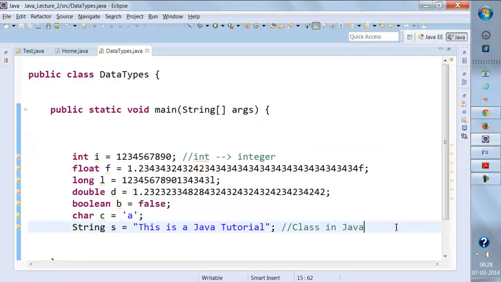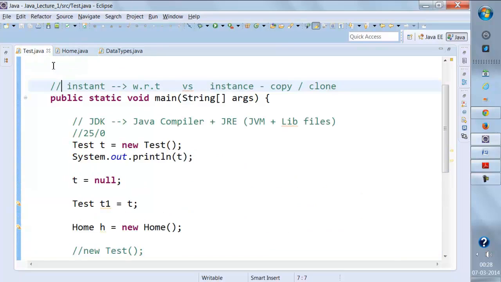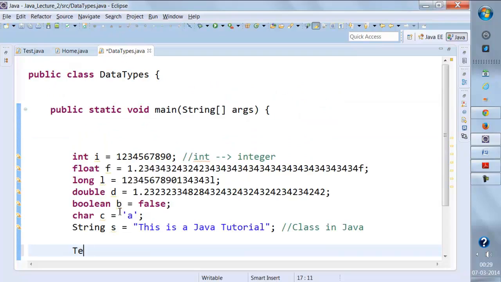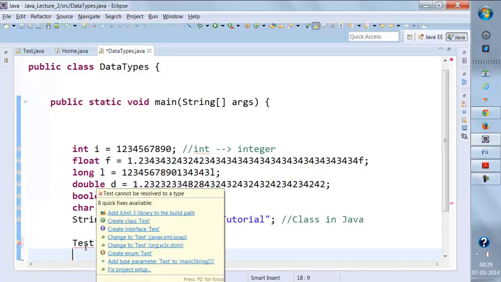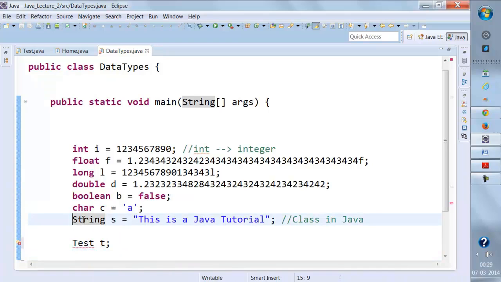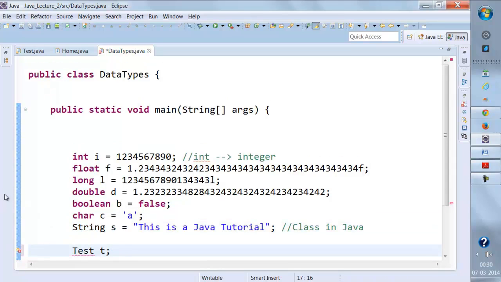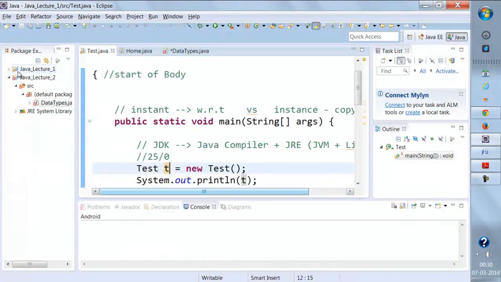Now if I write the class that we have created over here, that is a test class, right? This is also a variable, and if I write it like this, Test t, right? Now this Test, just a second, it's asking me to save it. Alright, I cannot directly call Test from here because this Test is inside a different project, and now we are inside a different project, right?